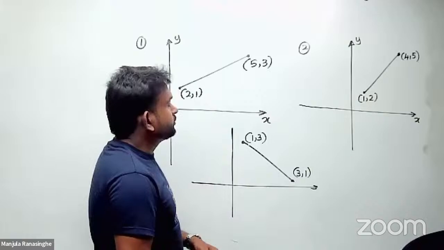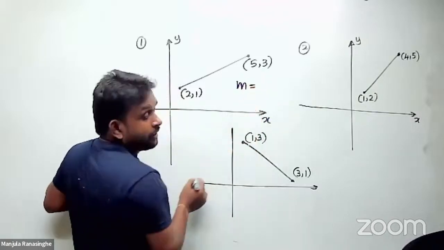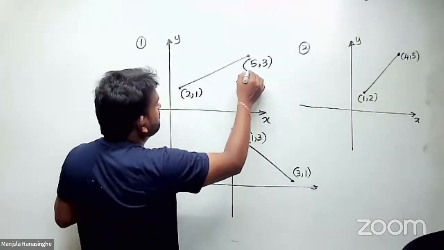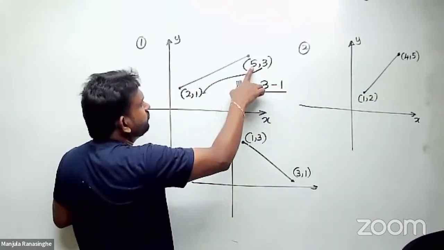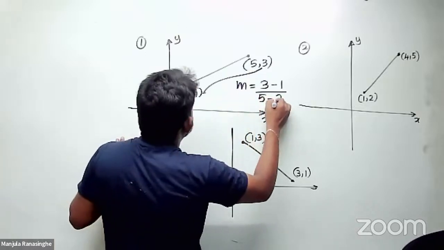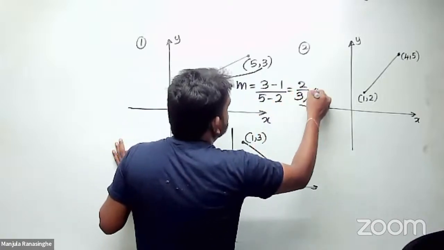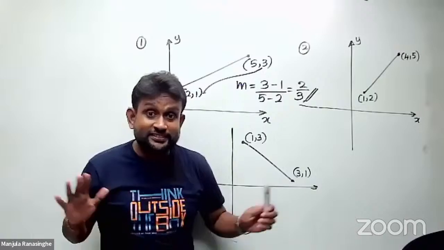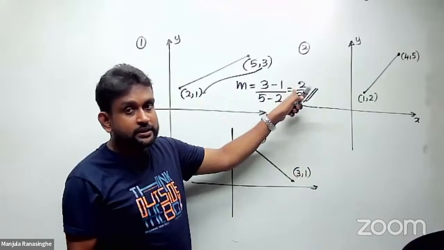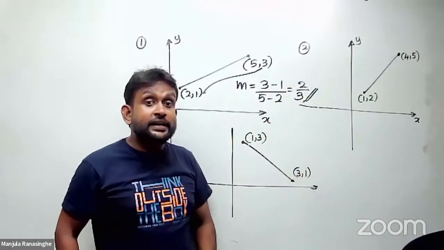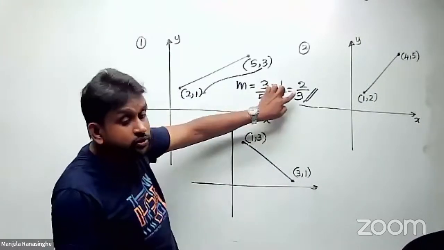Okay, right. So that is fine. See the way of getting the answer. Here, the y difference I take in this direction, right? 3 subtract 1 divided by 5 subtract 2. 3 subtract 1 means 2, divided by 5 subtract 2, 3. So 2 upon 3. So just keep it as a fraction, no issue. Don't try to convert it to a decimal because it is not a decimal, right? And further you check that it is positive 2 upon 3.